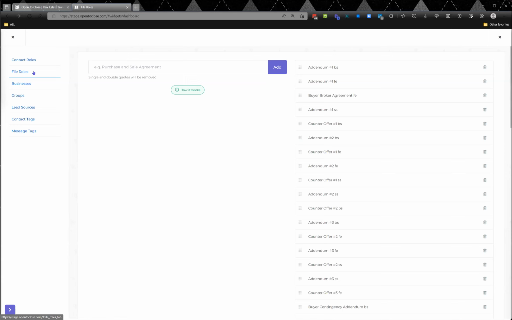Then you're going to go over to fields. And people on our team may have some differing opinions. You could do fields before you do contact roles and file roles, I guess, if you wanted to. But fields, contact roles, and file roles are the 3 really important foundational pieces. And then the add-on to foundational pieces is email templates and task templates. So email templates and task templates would come next.